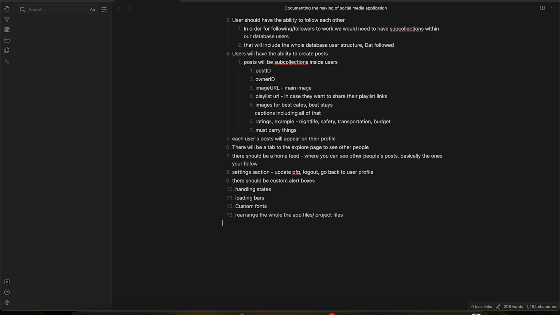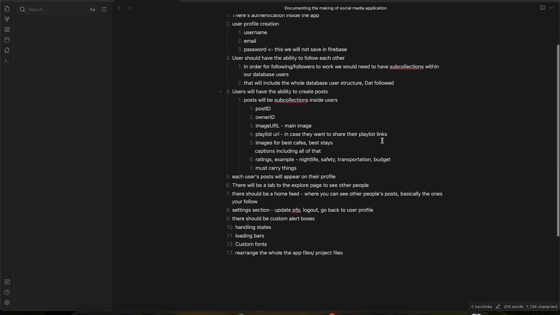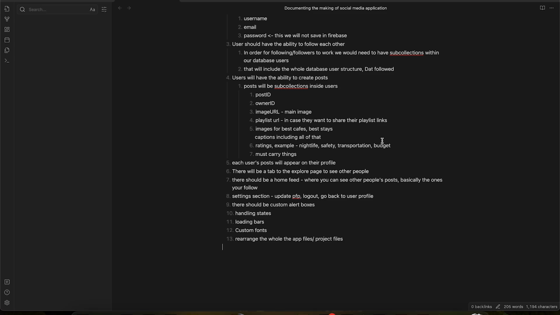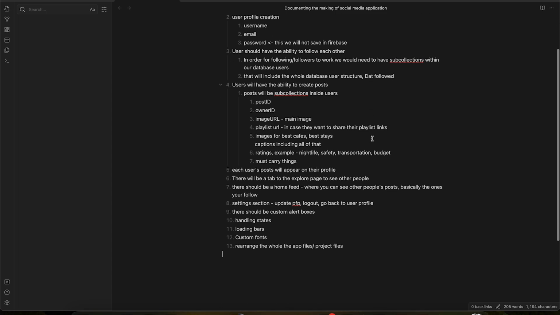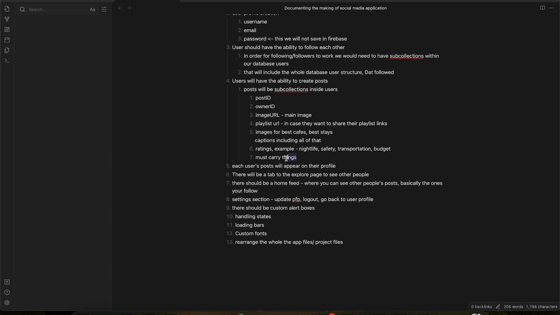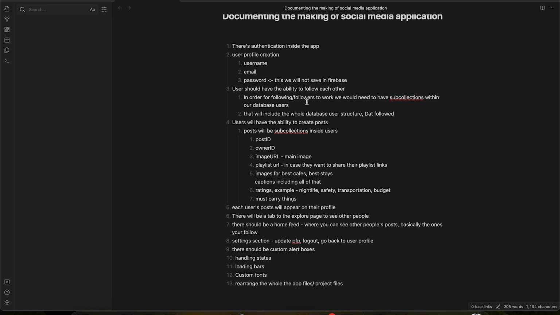So these are the things I'm thinking about. And it was a quick 5 to 10 minute thing where you have just laid out the entire functionality of your application. You know how many screens are needed and what all functionality is needed, jotted down in literal points. And as we build the app, we could add more things later on. But this gives us a clear understanding that I just have to start with the authentication feature inside the app, and what the auth will include.